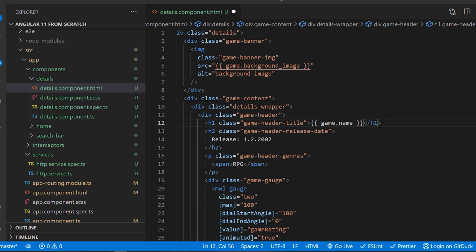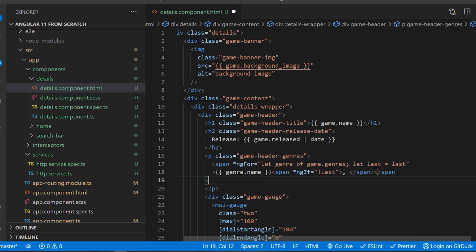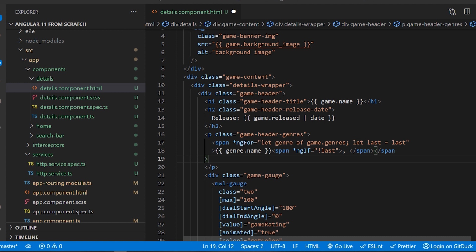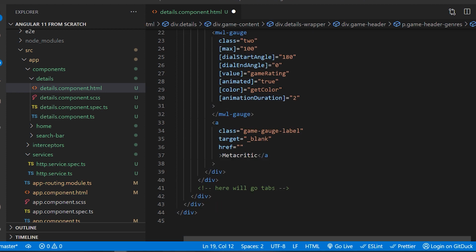Then for the release date, I'm gonna use game.released, and here I'm using date pipe to format the output of our date. So this is a pipe which formats the HTML for our needs, our strings. Now for genres, as we can have more of these, I will use ngFor to loop through the array which we're retrieving, and I will set the last index. So we will need last index in order to display the commas. So for name, I will use genre name, and then I will use ngIf to see if it's the last, only for the last, we don't want to display a comma, obviously. So for all the others, we want to display a comma.